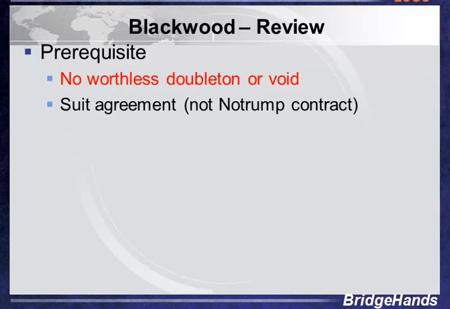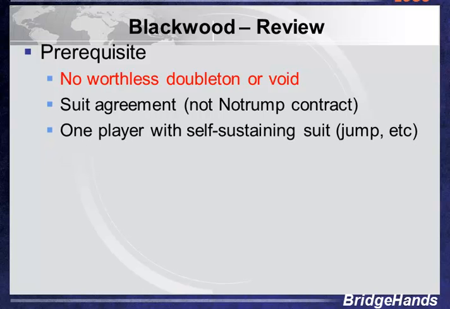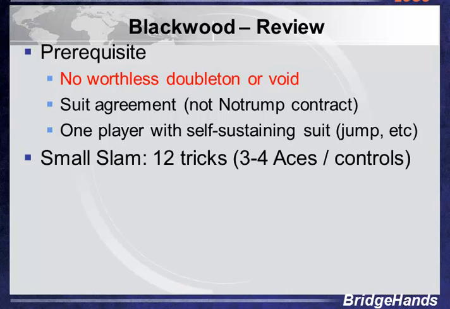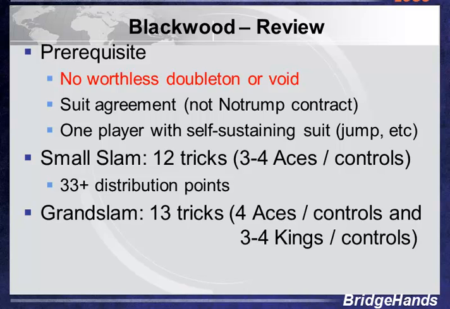We want to have a suit agreement. Either we and our partner both agree on a suit, or one of us bids very strongly, makes a jump, with a self-sustaining suit. We want to have 12 tricks, 3 of the top 4 aces at least. 4 would be better if we want 12 tricks, and about 33 distribution points or so. For a grand slam, well, there we need all 13 tricks, so we better have all 4 aces, or a void in a suit. First round of controls everywhere. Second round of control, the kings, we better have at least 3, or have some tremendous offsetting shape. And about 4 more points, which brings us to 37 or so distributional points.